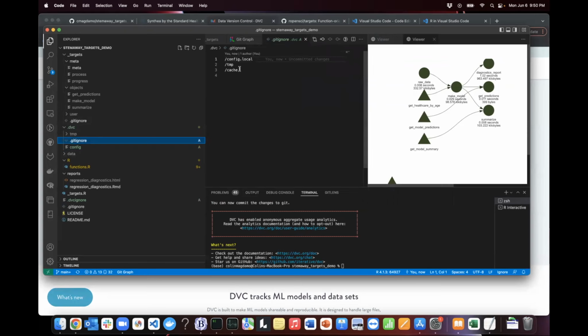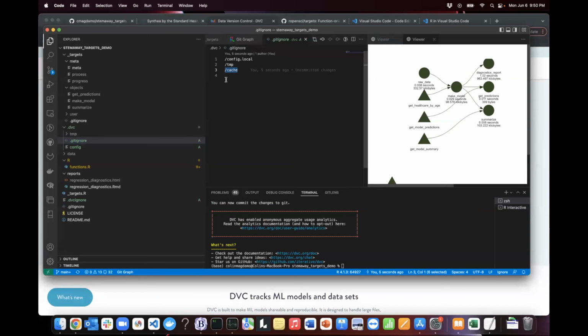Here, we see that the cache folder is in the .gitignore, and this is fairly critical to understand, that DVC is not going to check in data in Git. And this is really important because Git is not designed to version data at all. Git has file size limits, repositories must be within a certain amount of memory consumption, and it's just overall a bad idea to try and use Git to track things like your data, even if you have very small pieces of data.